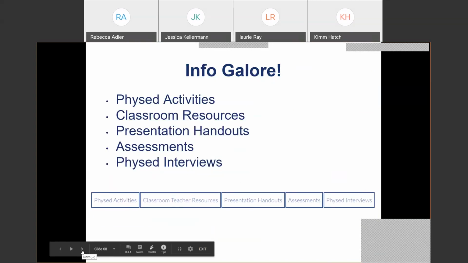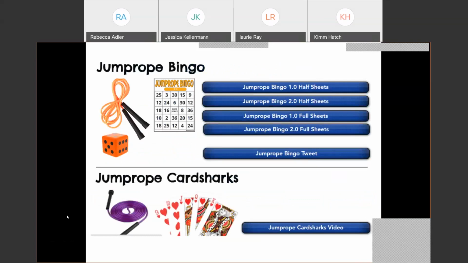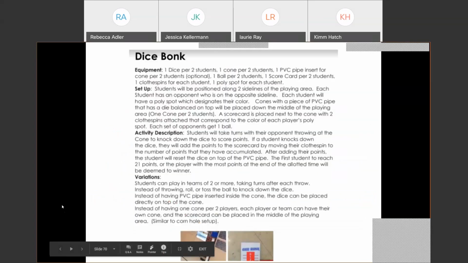And the next slide actually has 2 screenshots. These might not necessarily be straight up academic, but again, consider sharing some of these activities with your teacher. Try to encourage that person to work in some of the elements that you're studying in science and math and reading. Next slide. So again, he has much more descriptive things for you to look at. The dice bomb game that we mentioned earlier with just 3 steps, if you go to his descriptions, you'll be able to see much more detailed descriptions of how to set that up and how you can use it.